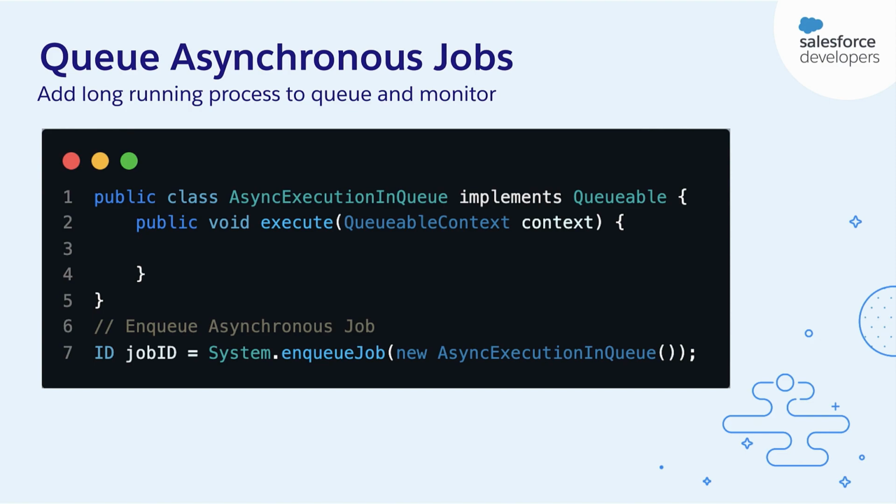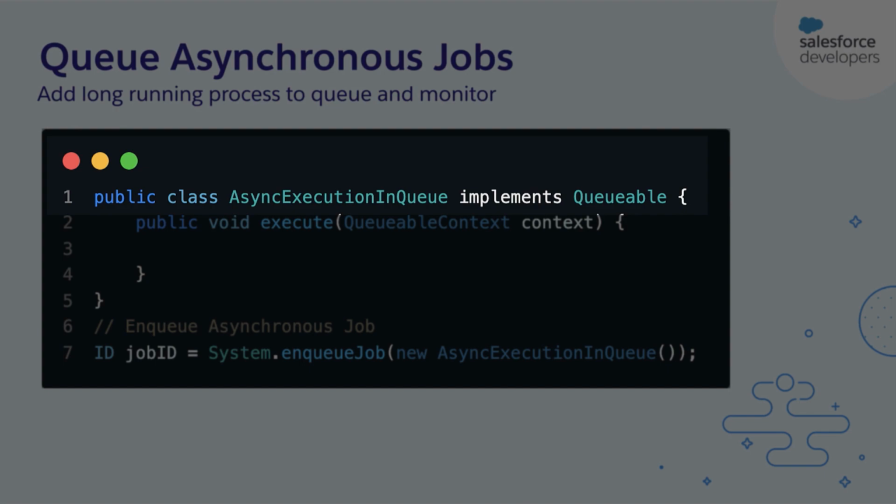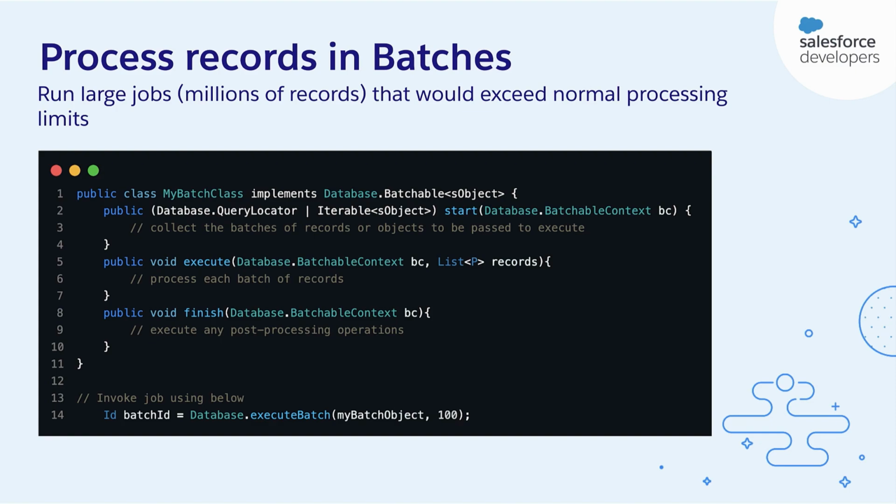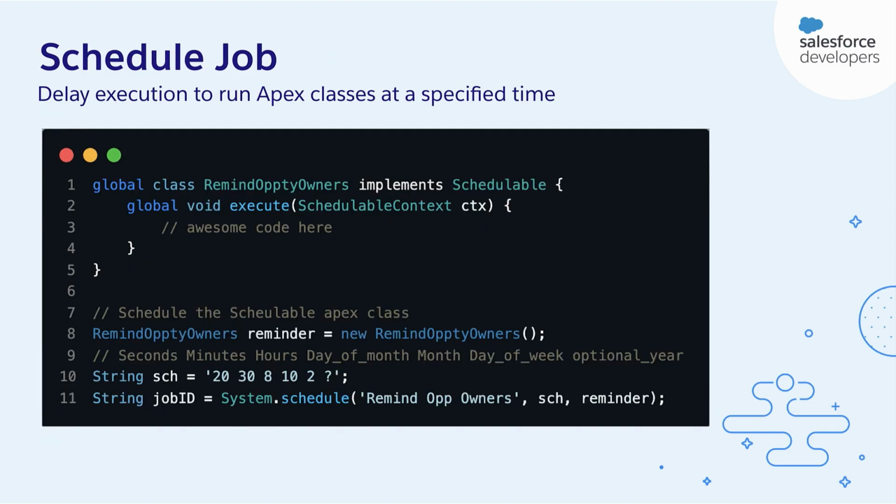With Apex, you can also queue asynchronous jobs. You can queue and monitor asynchronous jobs in Apex using the Queueable interface. To queue an Apex class, the class needs to implement the Queueable Apex interface. An Apex class that implements the Batchable interface can process millions of records in small batches. Using batch Apex, you can process records asynchronously in batches to stay within platform limits. If you have a lot of records to process, for example, for data cleansing or archiving natively on platform, batch Apex is your friend.